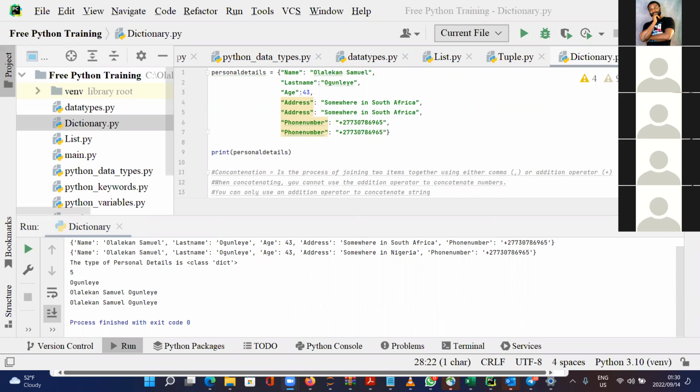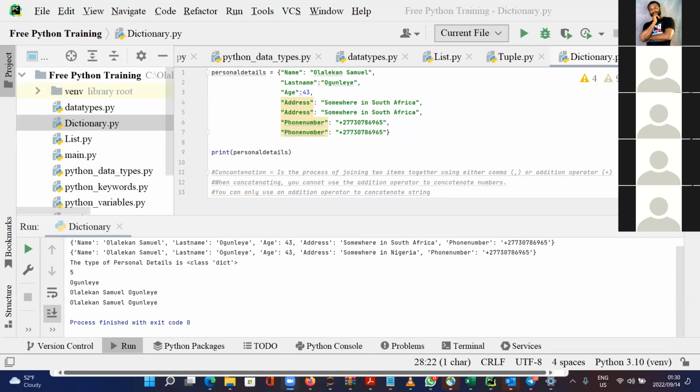The way it's going to show on my computer might be different from the way it's going to show on your computer when you are running the code. So in case I do set now, don't be surprised. It is because it is unordered.